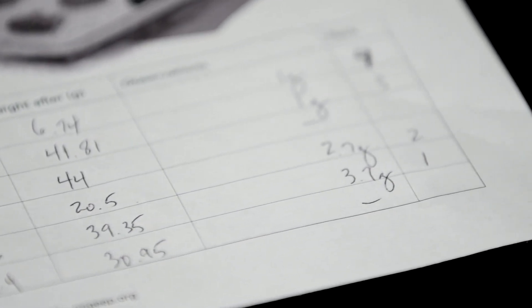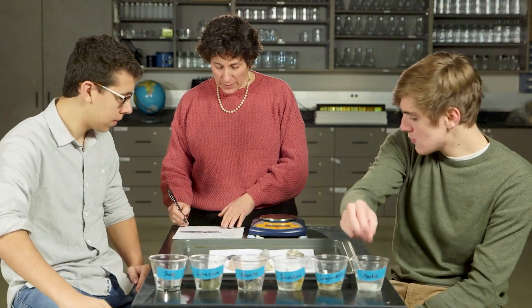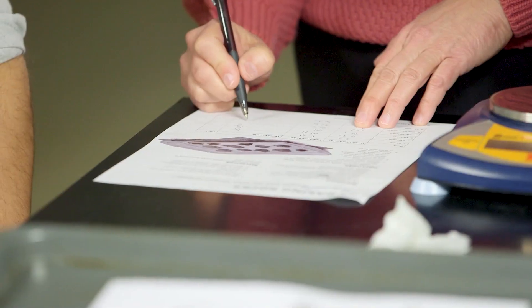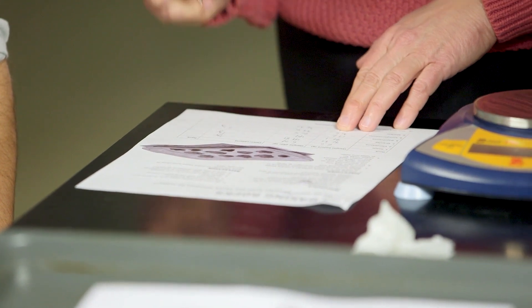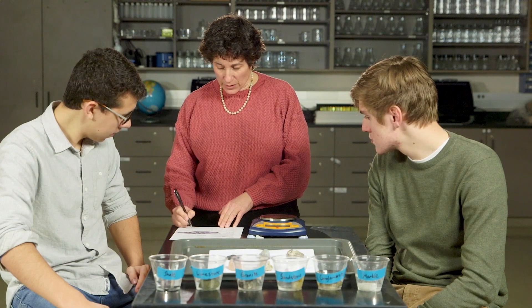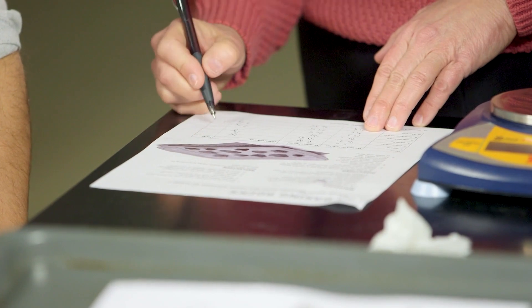What we want to figure out is what's our difference in our before and after weights, and then what ranking do they have — which ones are best at holding potentially oil, gas, or water. The differences: shale is a little less than one gram, limestone is a little bit more than a gram, granite didn't really change, sandstone was about 2.7 grams, conglomerate was about 3.7 grams difference, and marble didn't really change significantly. So of our six rocks, conglomerate would be ranked first, then sandstone, then limestone, then shale.